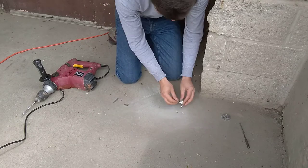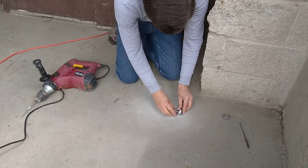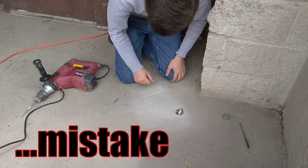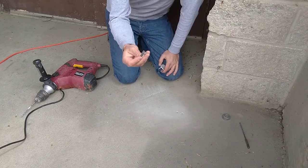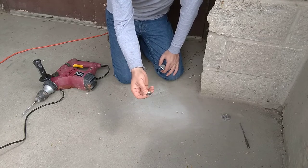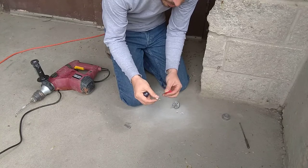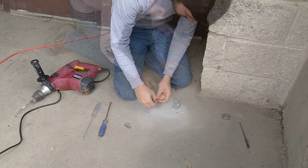So, there we go. Easy peasy, except it doesn't line up. I don't have a drill bit big enough to drill this size hole. So I'll get an anchor out of my truck. So I got this redhead anchor here with a screw. I think I'll be able to make this work.